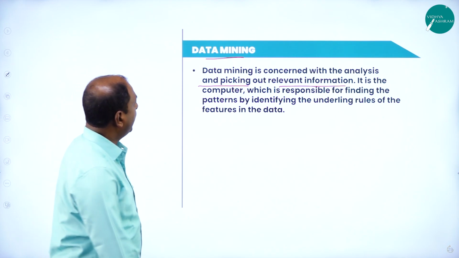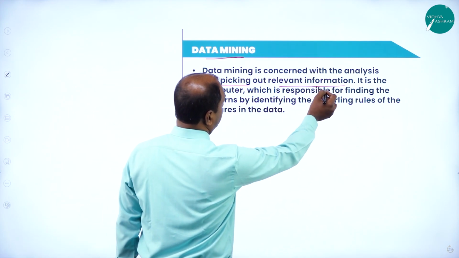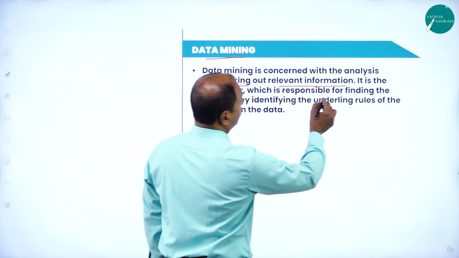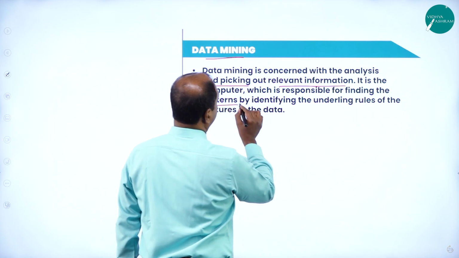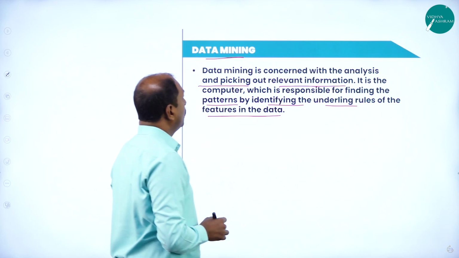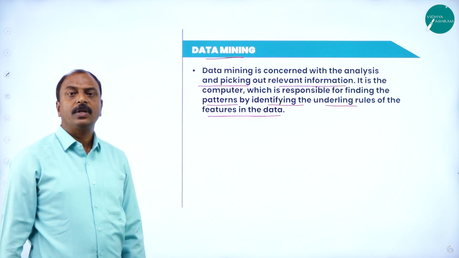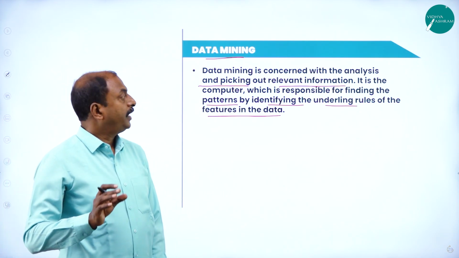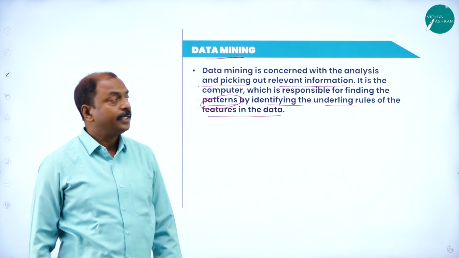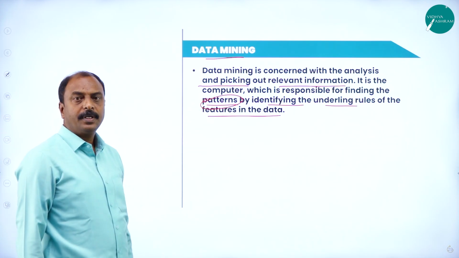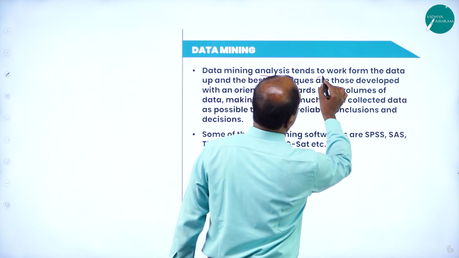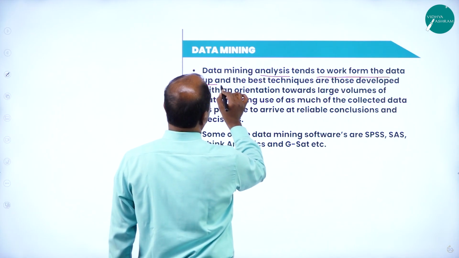It involves collection or picking of the information within the data available. It is the computer which is responsible for finding the pattern by identifying the underlying rules of the features in the data. So what is data mining? Actually, we are looking for a particular pattern or design within the available data. That is data mining.